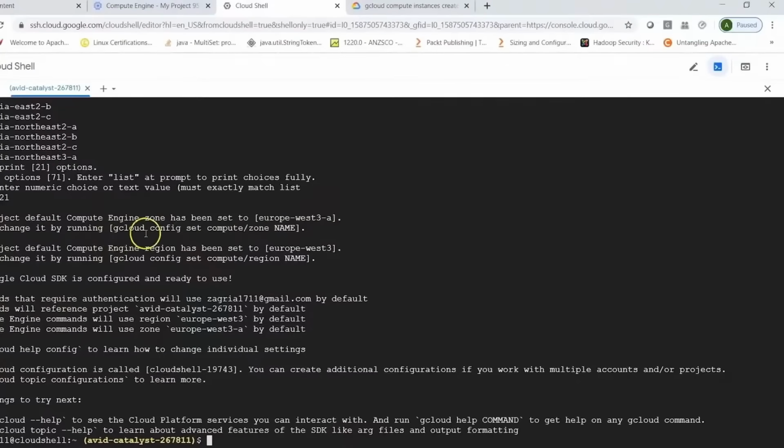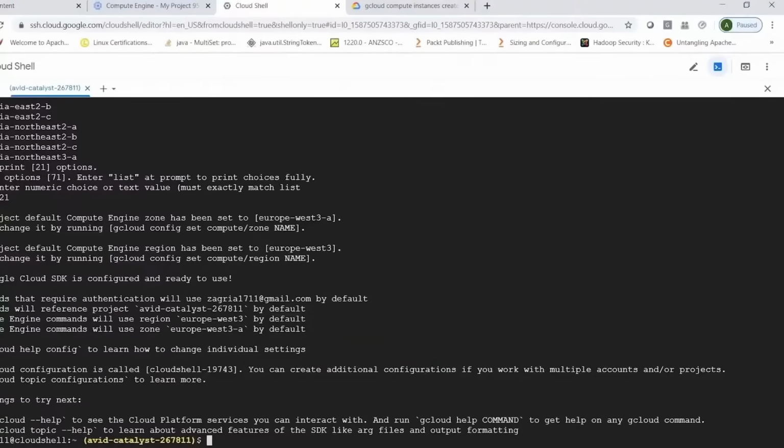So it also gives you some specifications. It says your project default compute zone has been set to europe-west3-a. You can change it by running gcloud config set, and you can give a compute zone, right? So I can always give these commands. I can get help information here. So I can just say gcloud config set, and I can be specifying the compute zone. So I can say compute/zone, and I can give a zone. I can say compute/region, and I can give a region name if I would want to do it. Or the easier way is like what I did right now. So you can basically do a command gcloud init, and then basically it allows you to change your configuration or set default things here.